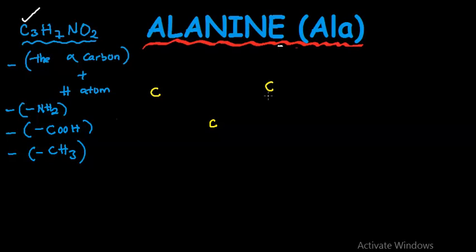So how can we draw, starting with the right hand side, the carboxyl group? Carboxyl group has a double bond. It's going to be 2 oxygen connected with just 1 hydrogen. What about the amino group? The amino group is simply 1 nitrogen with 2 hydrogen. Here we have 1 nitrogen with 2 hydrogen, connected with what? 1 hydrogen.